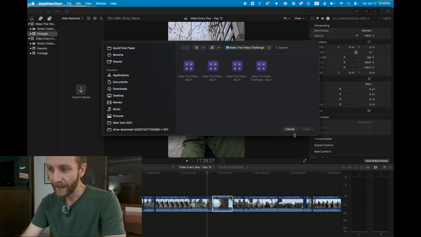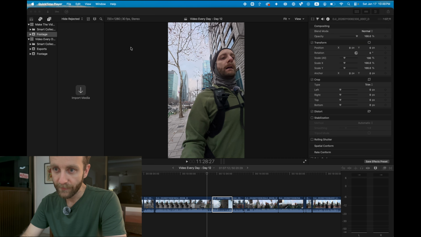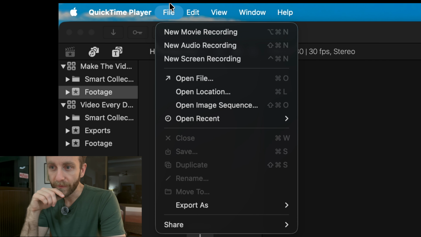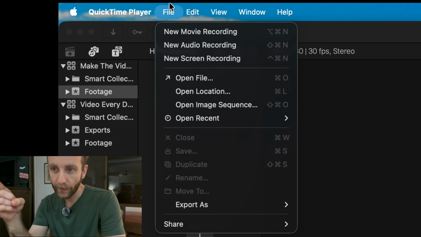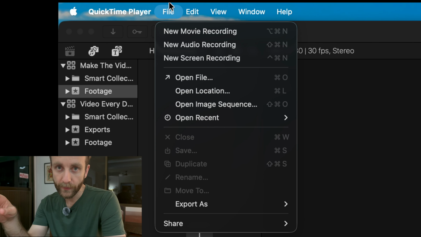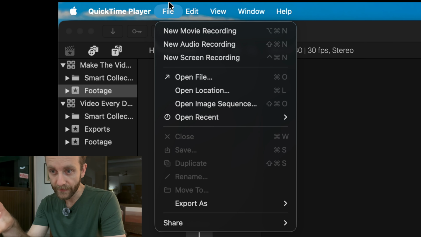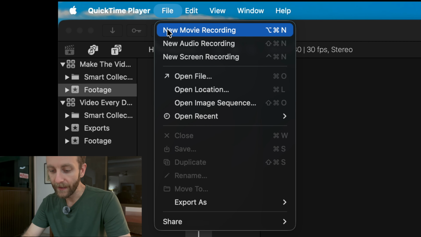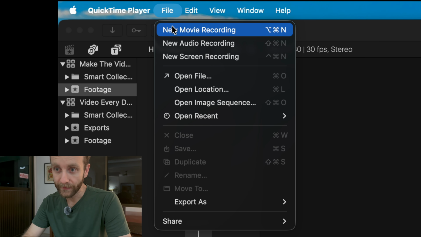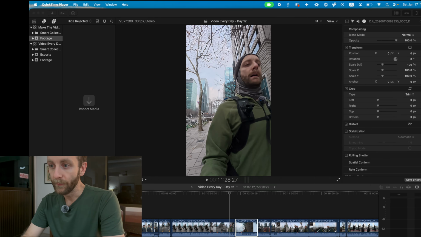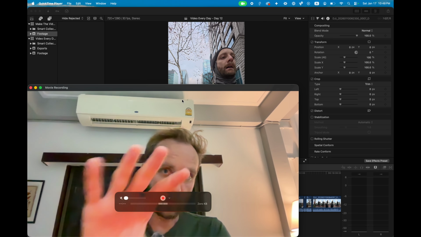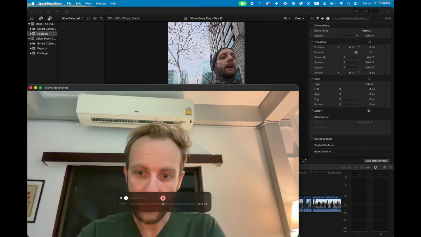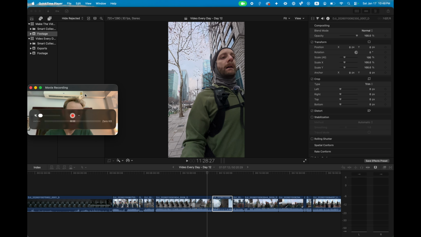And you can actually just close down this page because you don't need whatever page pops up. All you need is up here, you're gonna see File, and under File, you have 3 different options: new movie recording, audio recording, screen recording. We're already doing the screen recording. We're recording the screen so you can see what's happening right here. But then there's the new movie recording. So if you hit Option-Command-N or click this button, then it will allow you to start recording from the webcam as well, okay? So from there, you can then shrink this into a smaller box.